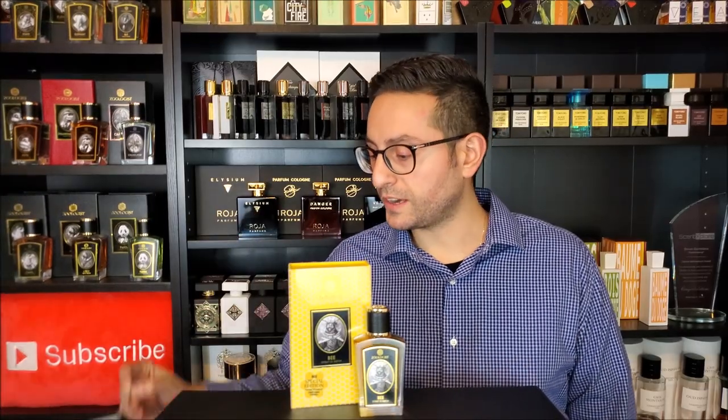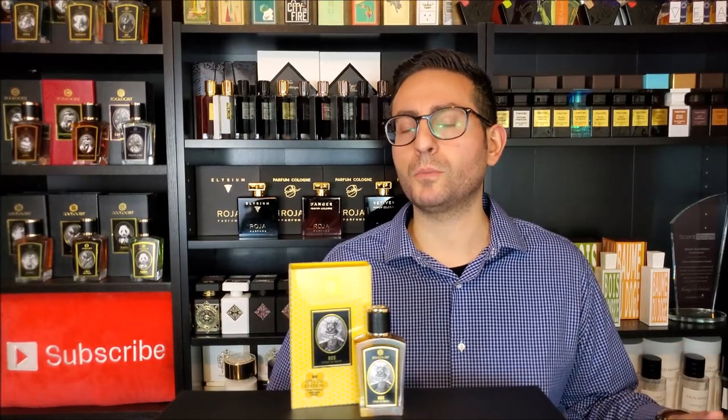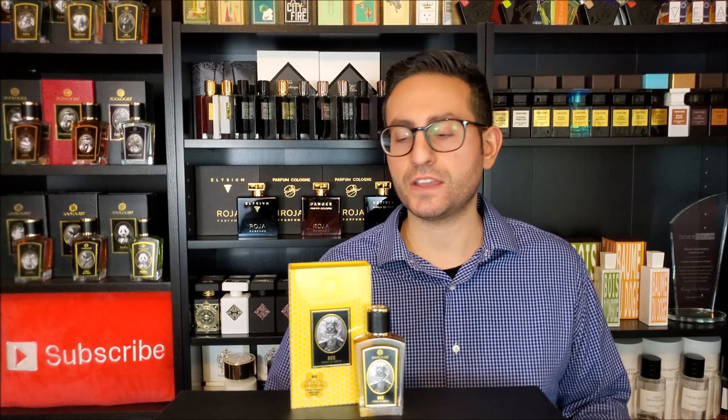Let's continue with the smell. Wow. As soon as this fragrance opens up, you are going to get this overdose of honey and beeswax. But my nose actually picks up on the orangy nuances as well. It's very subtle — it doesn't smell like an orange creamsicle or anything like that, because there's also a little bit of vanilla in the base. You definitely pick up on the orangy nuances in there, but it's not overwhelming the honey. The honey is definitely the star player. It takes center stage in this composition.